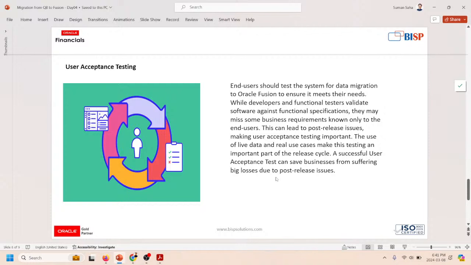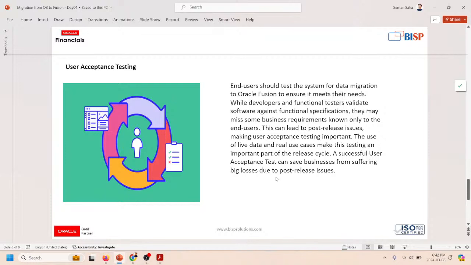This means that while the software may be complete according to the functional specification, there could be some business requirements and processes known only to the end user that have been either missed, miscommunicated, or misinterpreted. Therefore, this testing plays an important role in validating whether all the business requirements are fulfilled before releasing the software to the market, or say into use by the business end user.